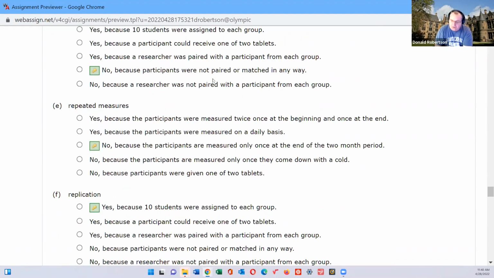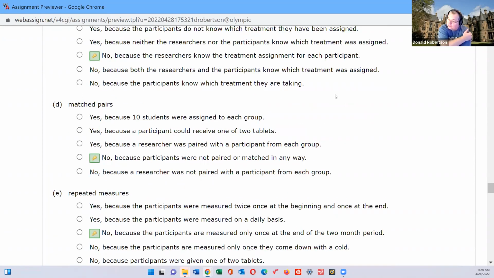Was it a matched pair? No. Matched pairs are really good. Identical twins are loved by the pharmaceutical companies. If you're an identical twin, you could probably almost make a living by just volunteering for various paid pharmaceutical experiments. What's great about identical twins is genetically, aren't they almost identical? And isn't that a perfect matched pair world? Can you imagine you give one of them vitamin C and the other you don't?